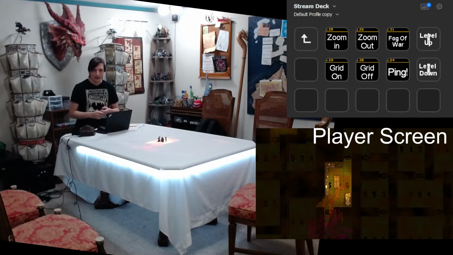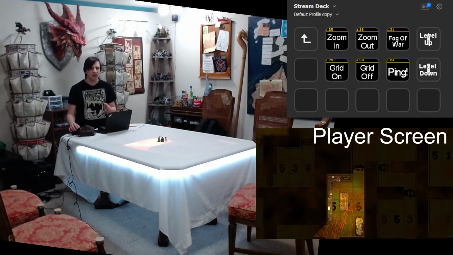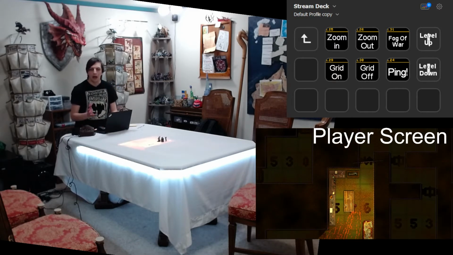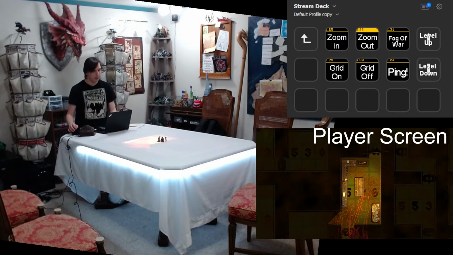So for instance, if the players are looking at the battle map and they're looking at the table and they're like, oh, what kind of things are on that table? I can't tell. The Master's Toolkit, luckily for me, lets me just go in, zoom in, bring up that table nice and big, and they can take a closer look. And then I can obviously zoom out again.